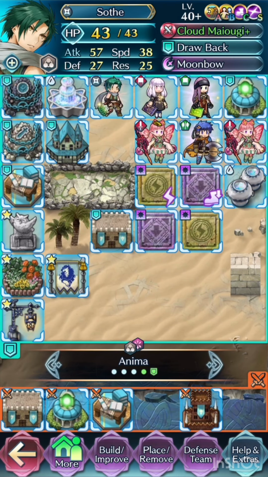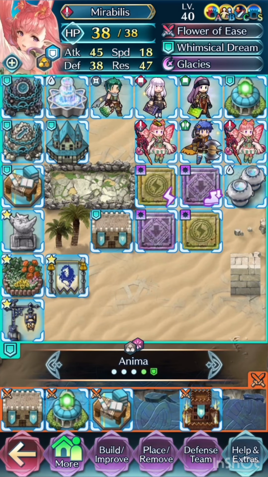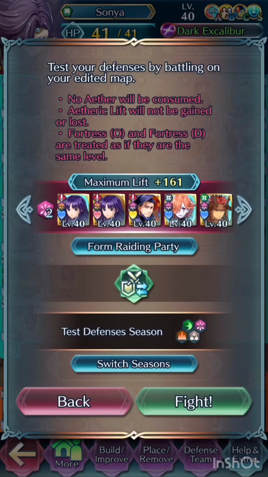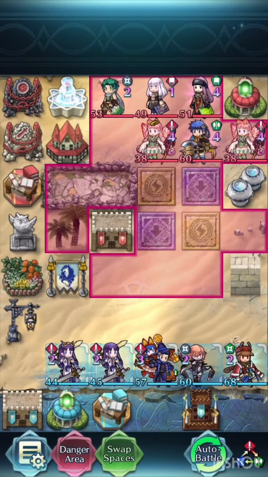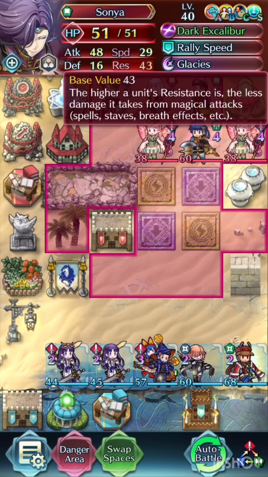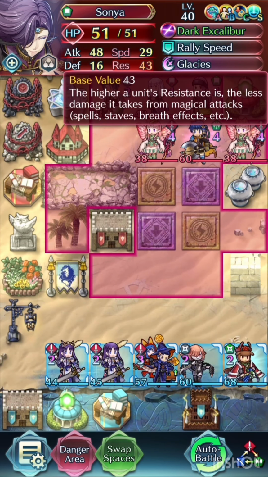But the way it works currently is Mira has a ploy. This Mira also has a ploy. She's not really there for the first turn. That's where Sonya comes in, right? It's probably best seen if I just do a test defense, because then you can actually see the actual stats. Not getting debuffed by Sonya is a bit of a challenge. I mean, I can still give her some dragon flowers. Currently, she's at 43. This is an unmerged, not great IVs, still a massive threat, right?